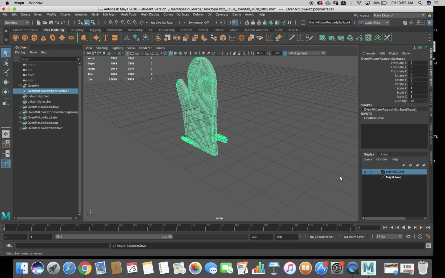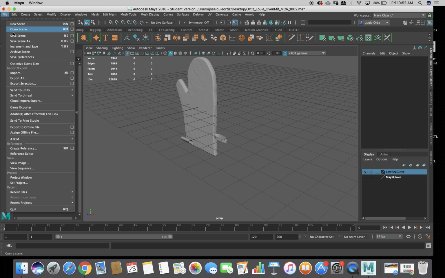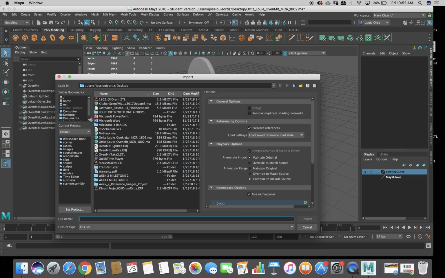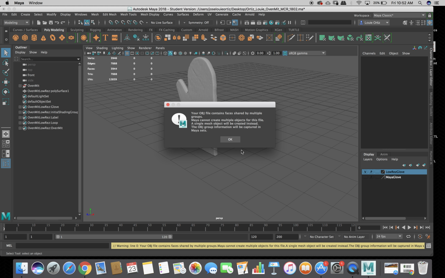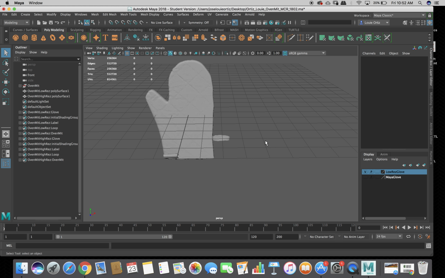Hit save. Now I make that visible. Then click here, File, Import, Desktop, high res, Import. Okay. Wait a minute, what would happen?